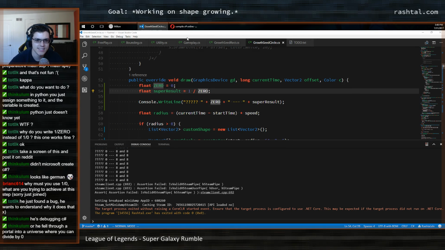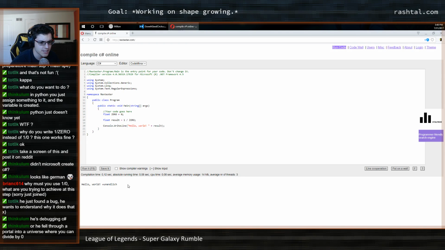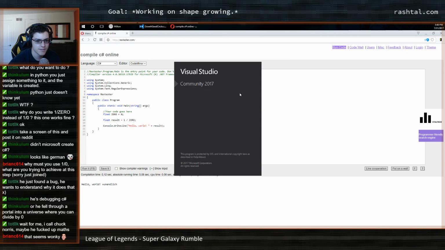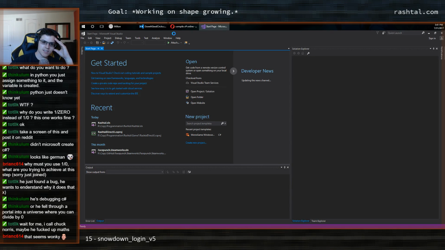But I see that this compiler doesn't give me the same result. It's giving me what is expected. They're saying like infinite. Yeah, wonky. Wow. Okay, I need to start a new project. Just give it a test. Let's see if it's Visual Studio the problem or something. Let's create a new project.